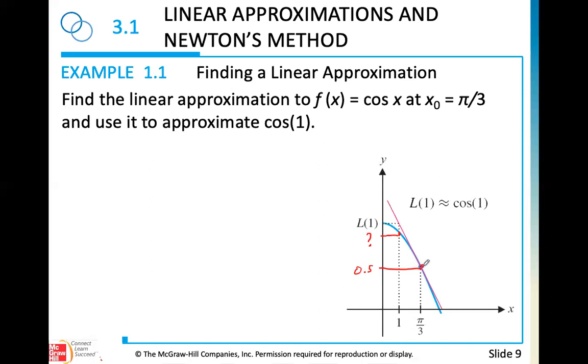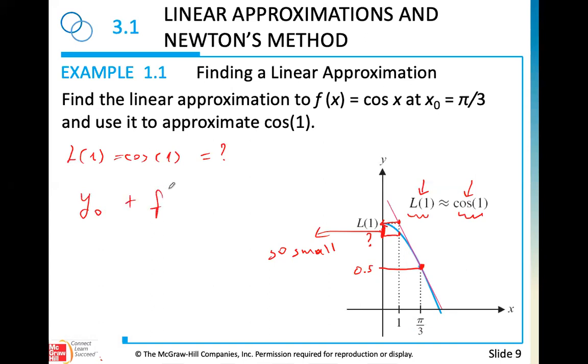Now, what are we doing, dear students? I am drawing a tangent line here, at the point whose y value I know. When I draw the tangent line, I am asking what the image of this one will be when I go there, which is now on my tangent line L1. So this difference between L1 and my question is so small that I can regard the result of cosine of 1 as the result of L1. It is simple to calculate on the line.